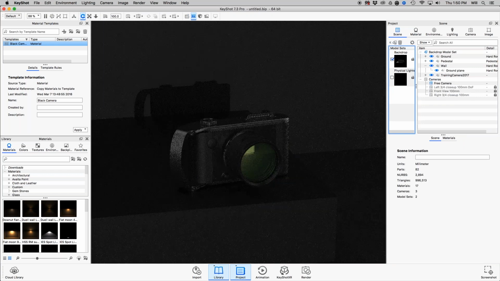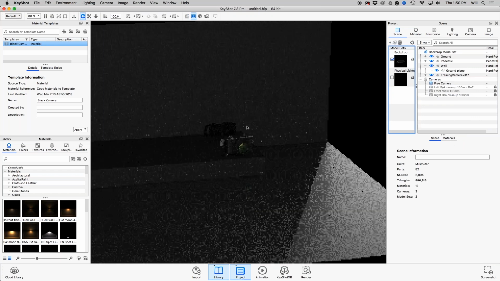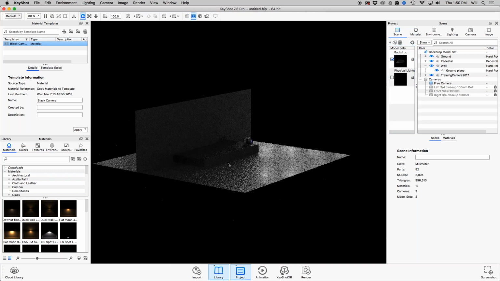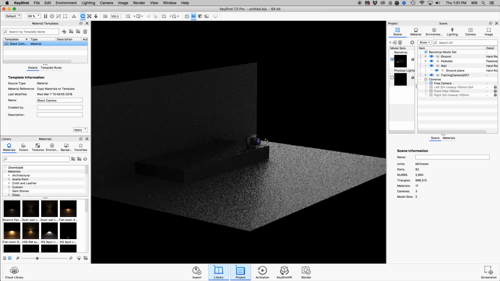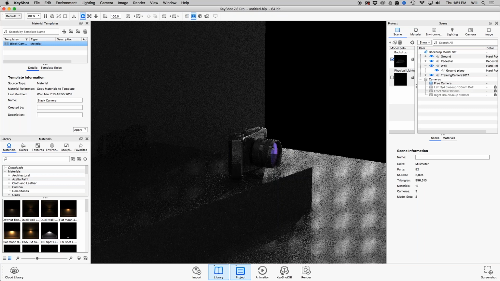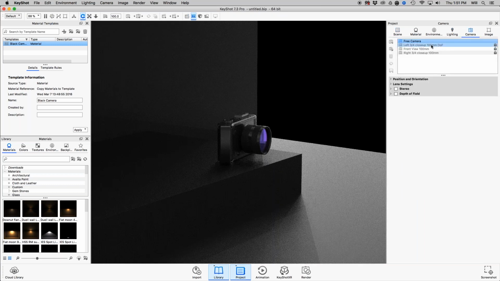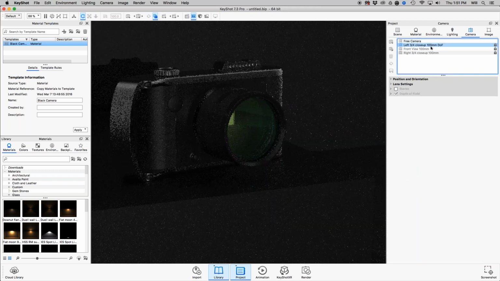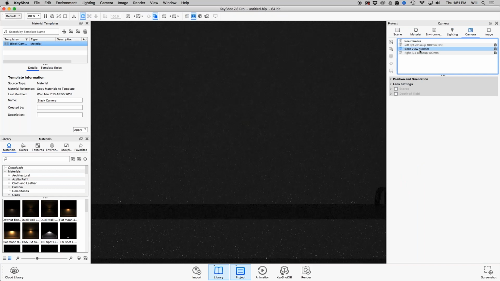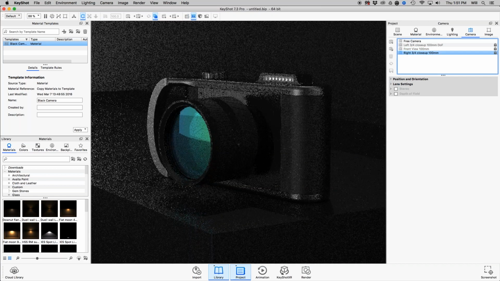So let's talk about this startup scene. What we're looking at here is basically a few planes with a block that I call a pedestal, that the object or our model is sitting on. And if we go ahead and check out what else we have going on here, we have cameras saved. So we've got a camera that's a left 3/4 close up with depth of field. We've got a front view, which just shows a front view of the entire scene. Then we have a close up, kind of a right 3/4 close up.